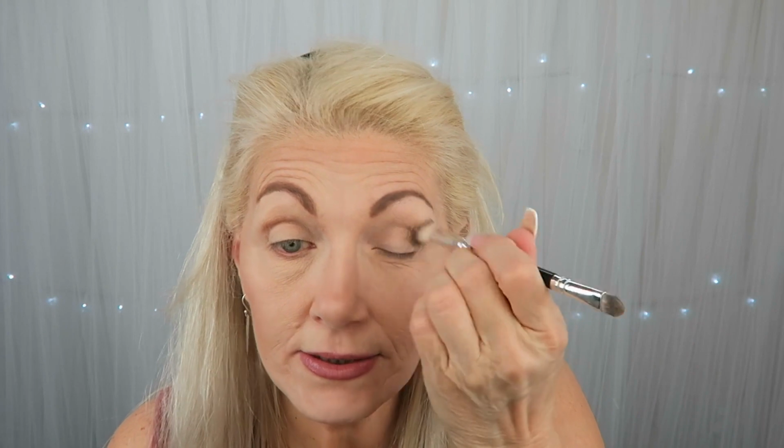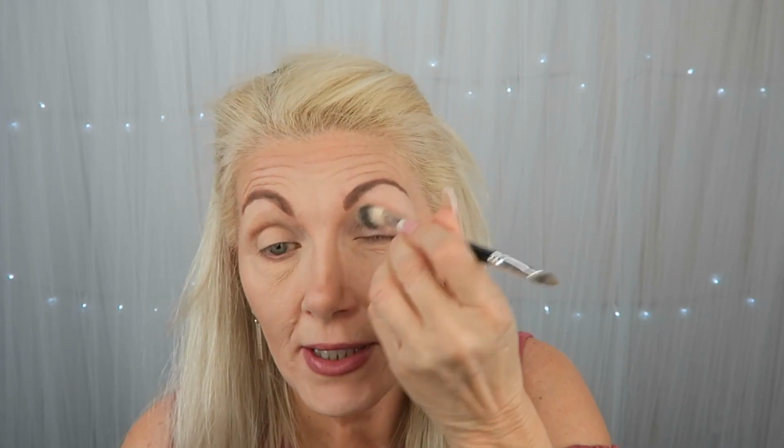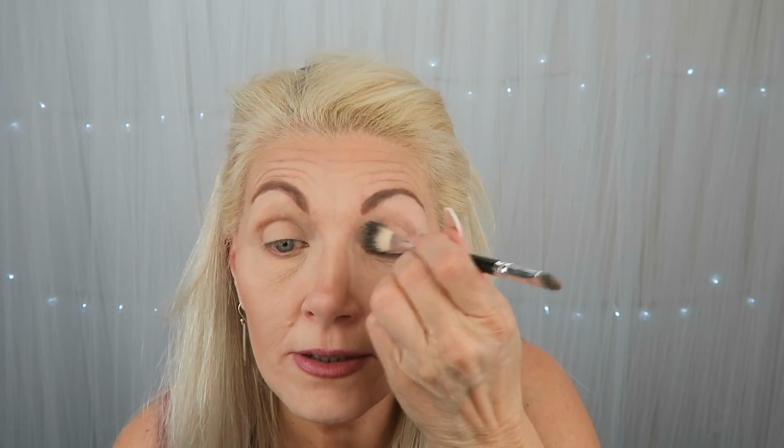The only thing I don't like about these is that the pans are so skinny that it's sometimes hard to get a brush in there. But it fits, so it's not as bad as some. I think the one that was the worst was the Gigi Hadid palettes. Their pans were just tiny. I don't know what they were thinking.